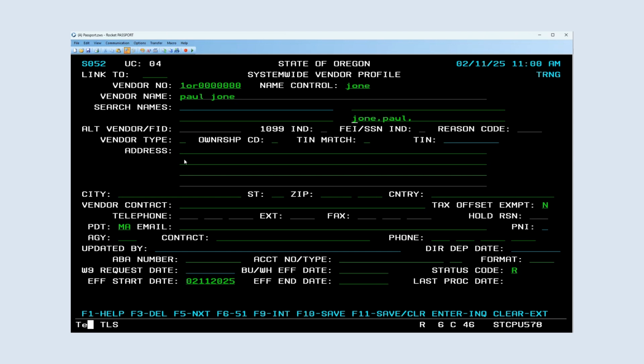It's a person's name, or numbers, like a social security number, same thing. Name control, first 4 characters of the last name, done in this order for the 3A screen and for the NAPA file.